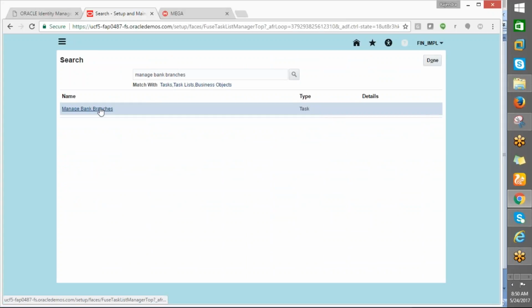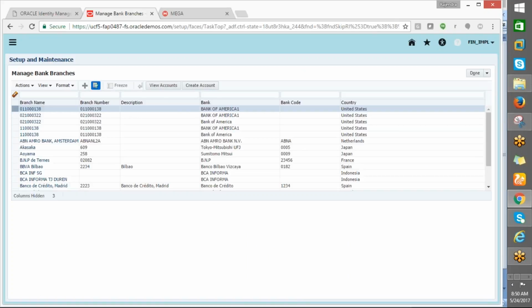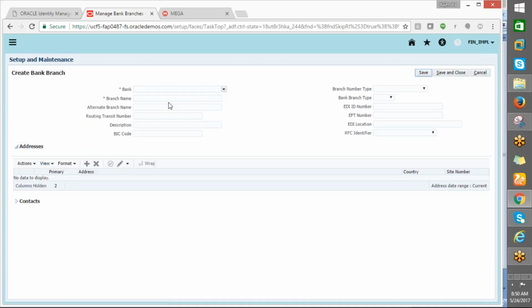So here, just click on bank branches. I want to create the bank branches. Okay, so the bank is G. Ours is BG bank.